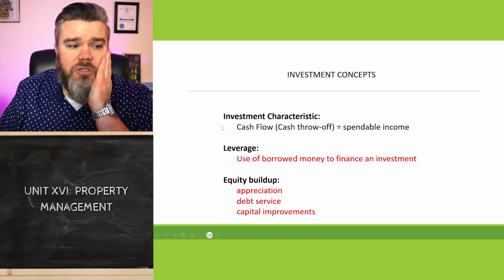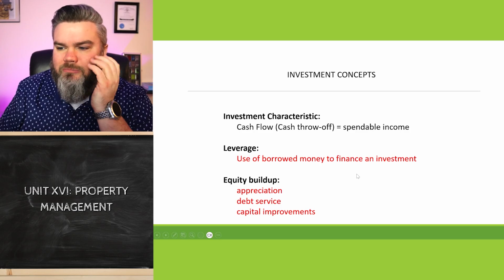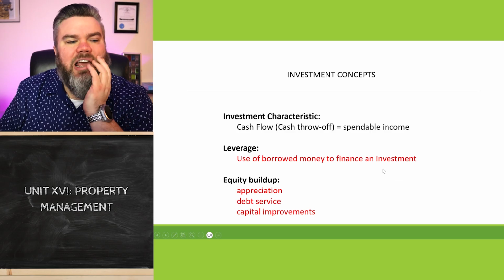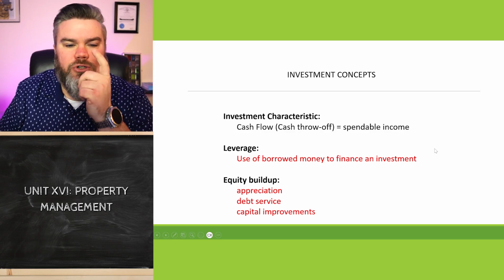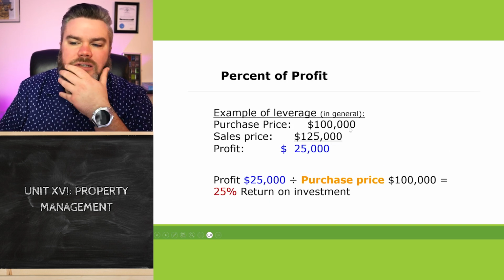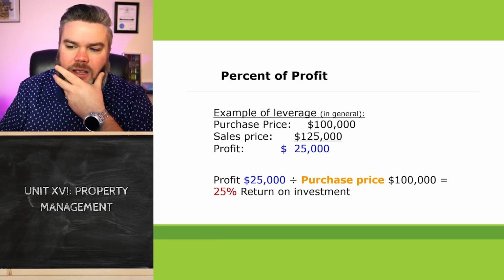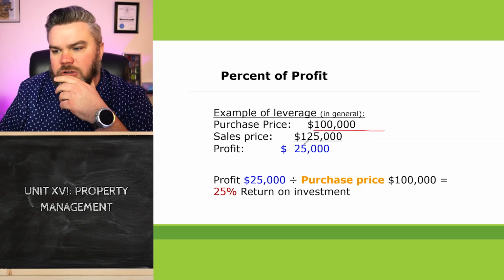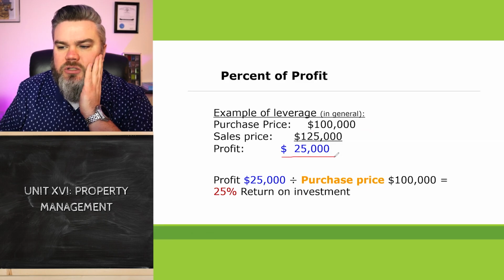Now, leverage, folks, is a very powerful concept in the investing world. It is the use of borrowed money to finance an investment. And so I'll give you an example with this next slide's numbers to help you understand how powerful leverage can be. If you look at buying a home for $100,000, and let's say that you had $100,000 in cash in your bank account. So you buy this property for $100,000, you hold on to it, and you eventually sell it for $125,000. Well, folks, you made $25,000 in profit.